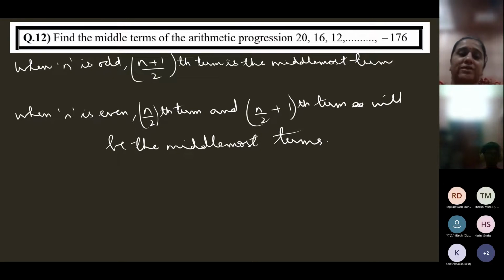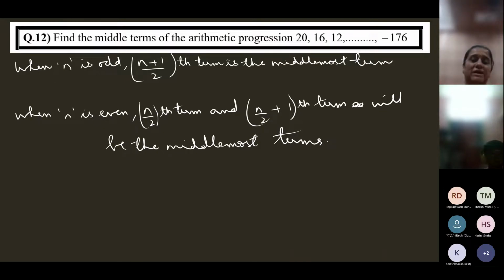Okay, so to find the middlemost term or terms, you need to know how many terms are there in the AP. You need to know if there are 50 terms, 51 terms, 52 terms. Only then you can find the middle term or the 2 terms in the middle. We need to know if the AP has an odd or even number of terms. If it has an odd number of terms, there'll be only one middlemost term. If the AP has an even number of terms, then there'll be 2 terms in the middle.